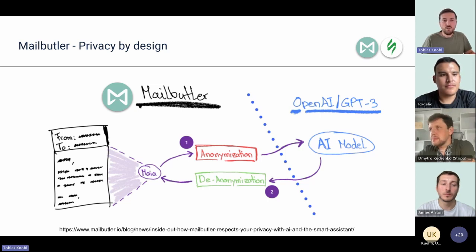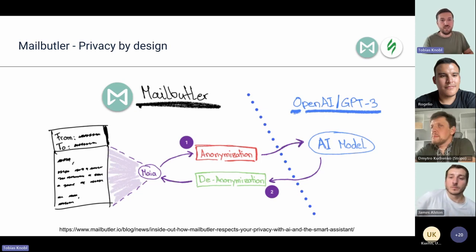We do the replacement because simply removing the information would reduce the quality of the reply by losing that context. So the AI still knows, okay, in that sentence was an email address and not just a black box. Yeah. So then we take that anonymized email and ask the artificial intelligence, here OpenAI, to generate the compose for you. For example, let's say the email was an email you received, you used the smart reply feature, so we need to know the context, what the email is about. We anonymized the email, then we send the anonymized email to OpenAI.